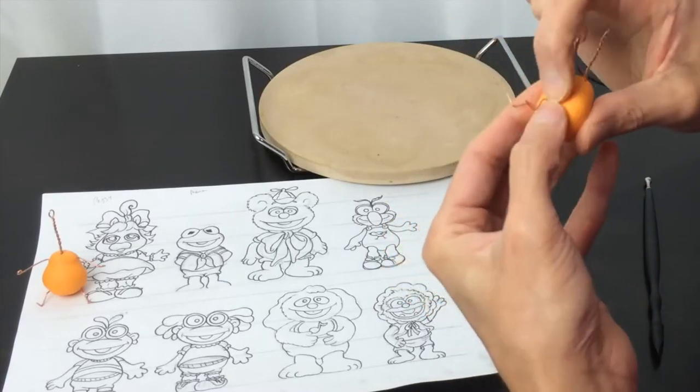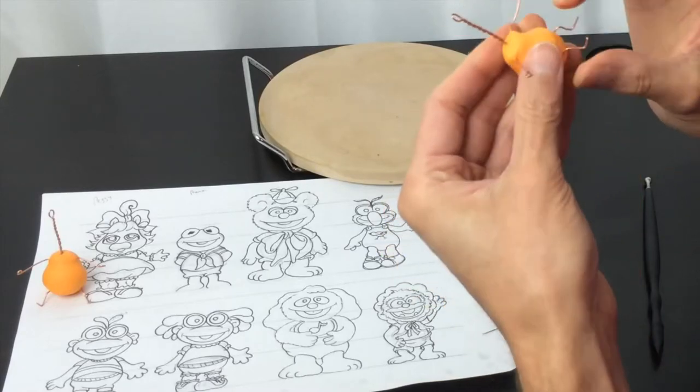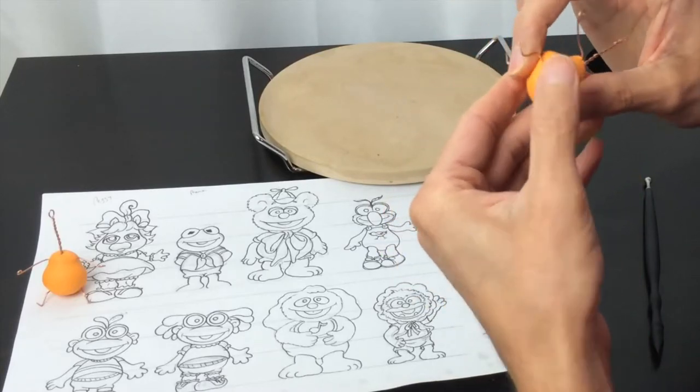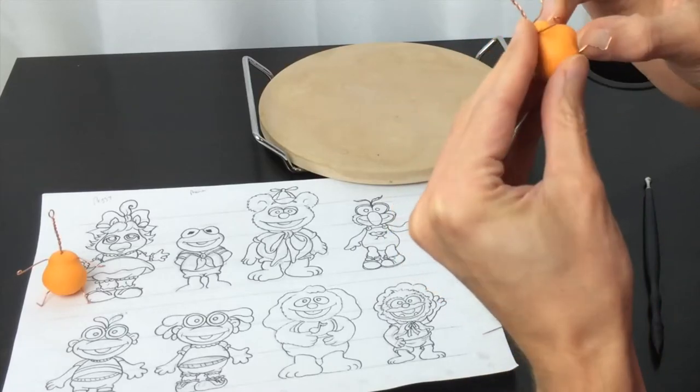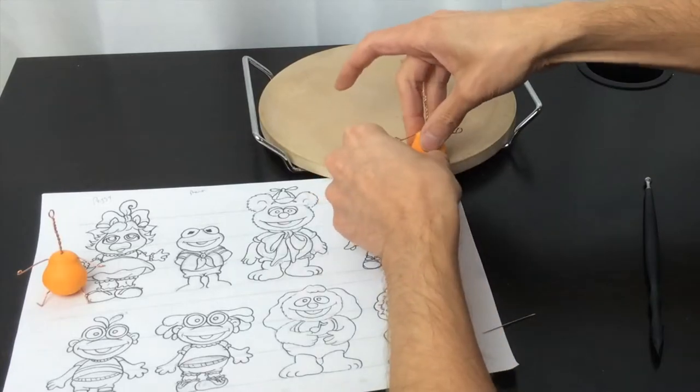A quick reminder, our characters are sitting, so I recommend that you press our trunks on a flat surface, and that way it creates that sensation.